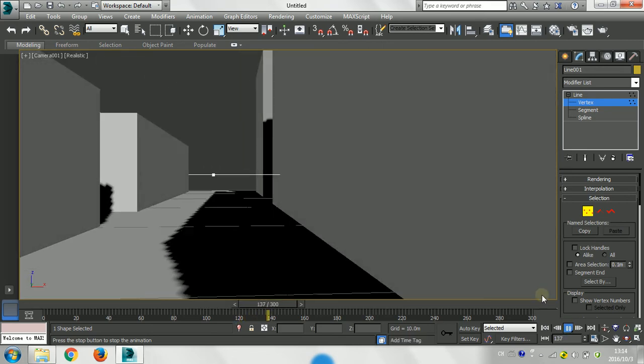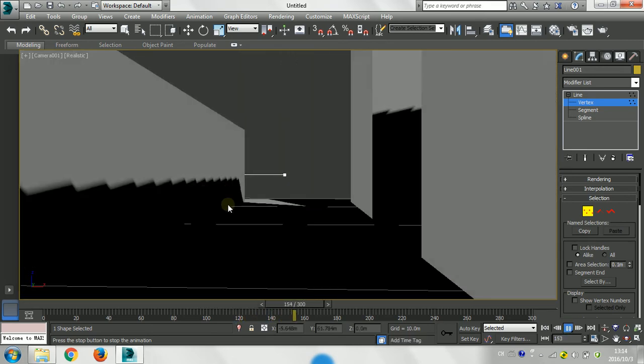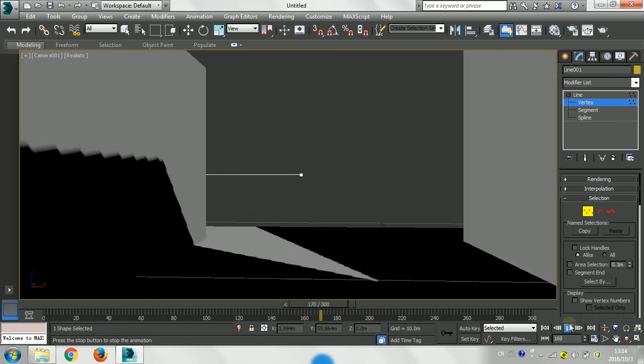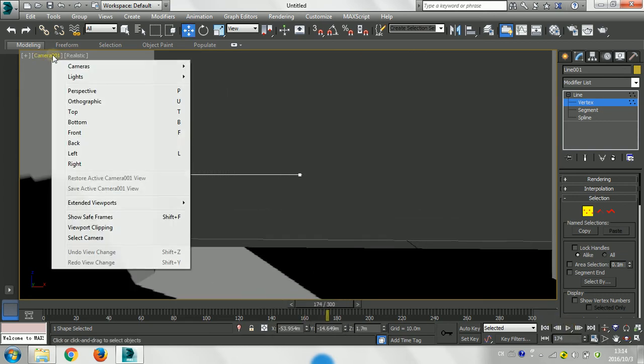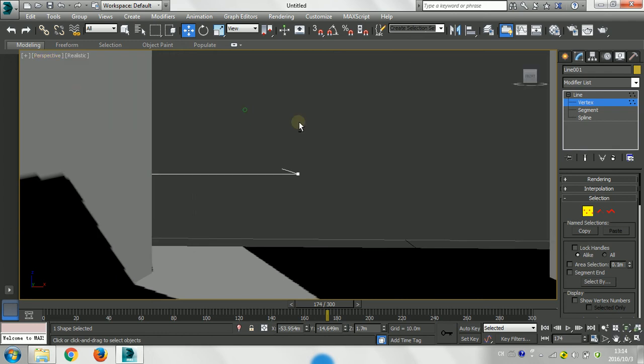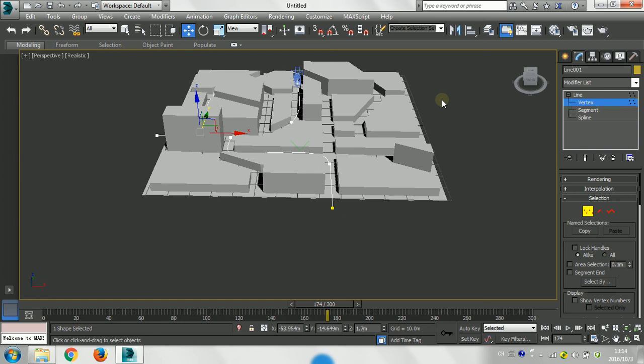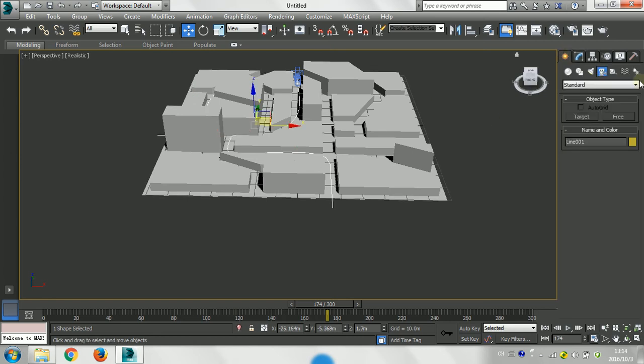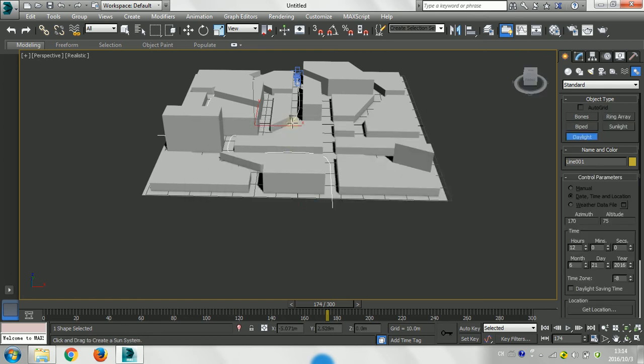Okay, so if you're concerned with these pixelated shadows, what we can do next is add a skylight system. So if we come down to here and add daylight, yes.